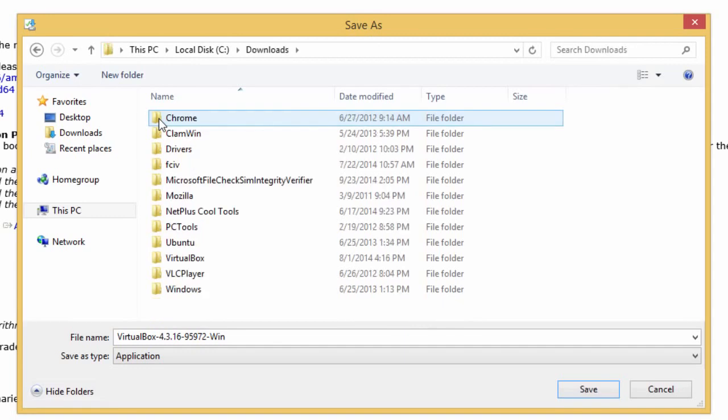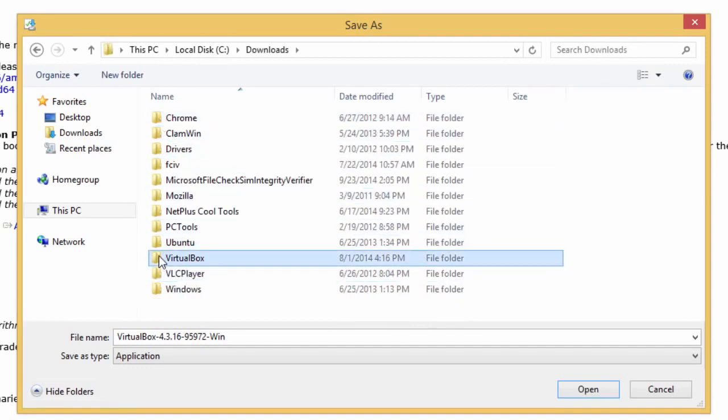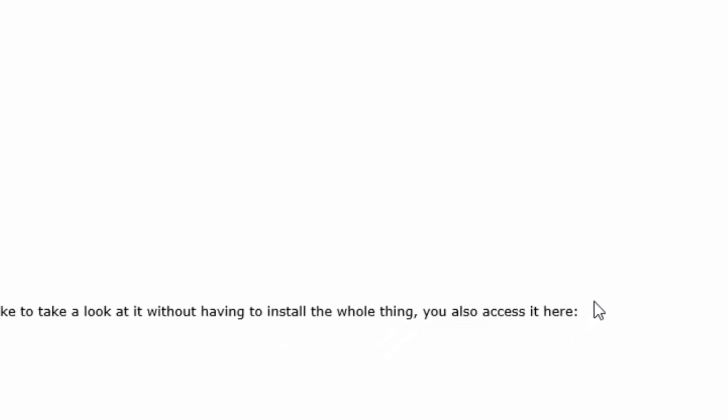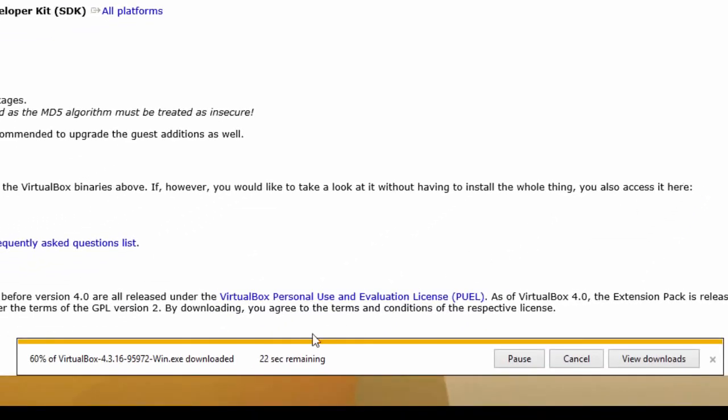In this case it's downloads and then VirtualBox, and simply click Save. And if you notice, you'll see it's got a few seconds remaining. So we've got 1 second remaining.